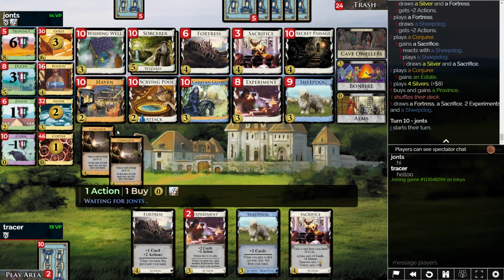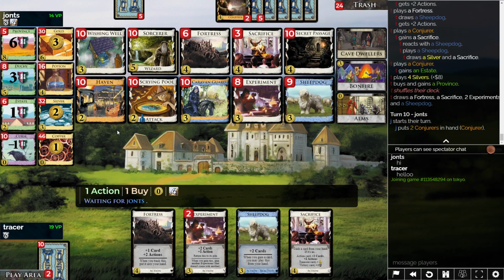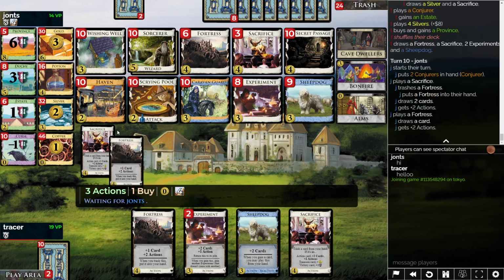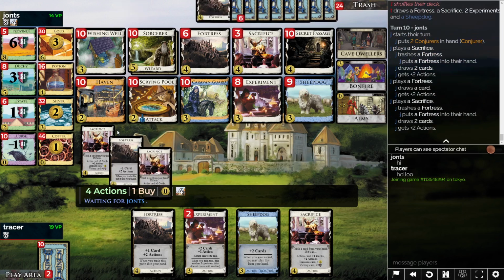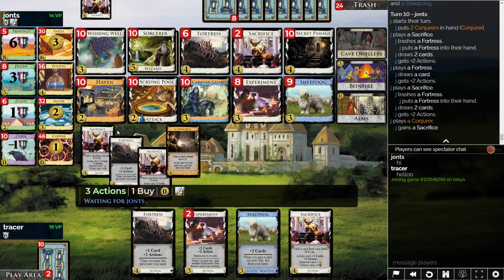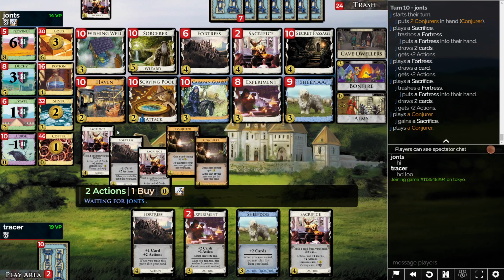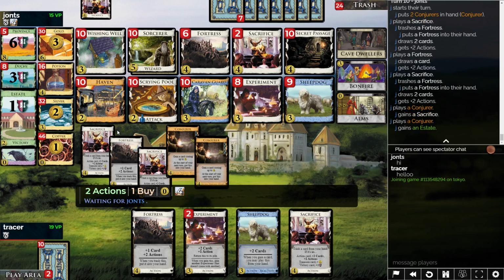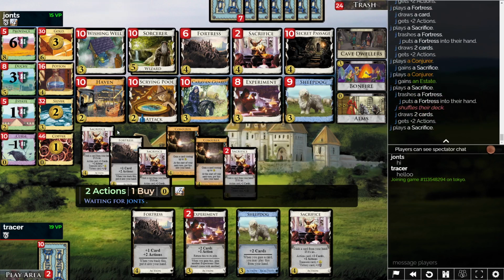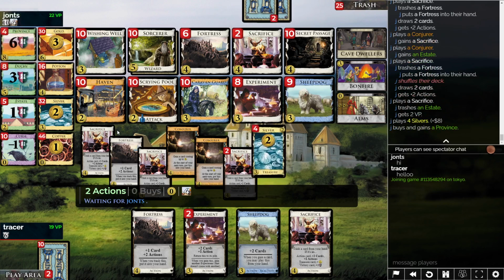Buy province. This turn was bound to be good because of the experiments. But yeah, this looks grim, doesn't it? You'll probably take like sacrifice estate. Yeah. I'm not sure exactly what the deal is going to be on estates. I have to figure this one out.